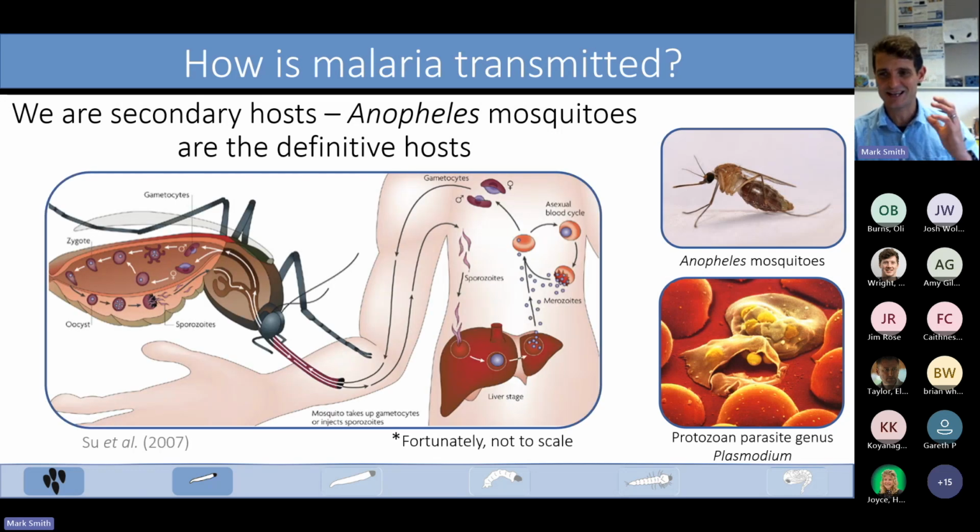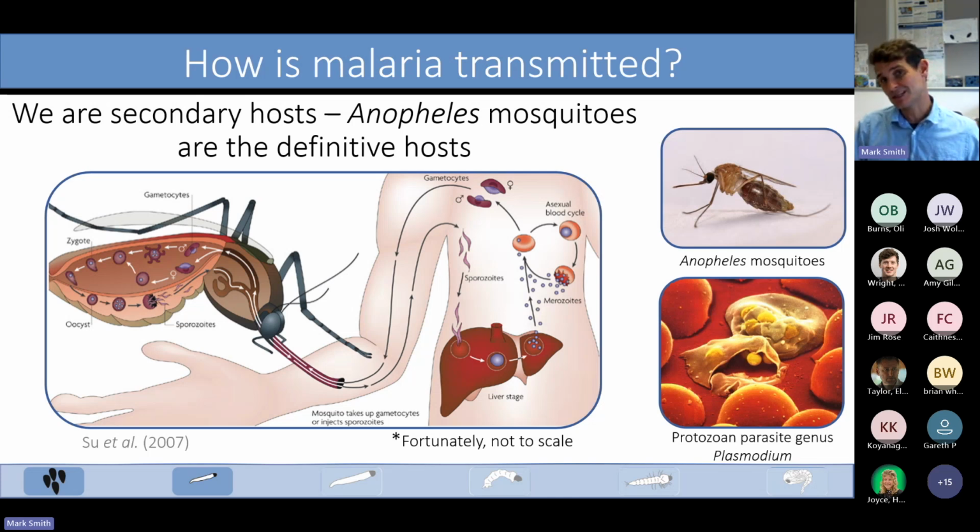Okay, this is a quite scary graph of how malaria is transmitted. Fortunately, not to scale, but we can see it involves an interaction between an Anopheles mosquito and a human. So if we take the point where the mosquito bites the human, you can see that these tiny little tadpole filament versions of the parasite life cycle called sporozoites enter the human bloodstream and make their way to the liver, where they can stay for a while.